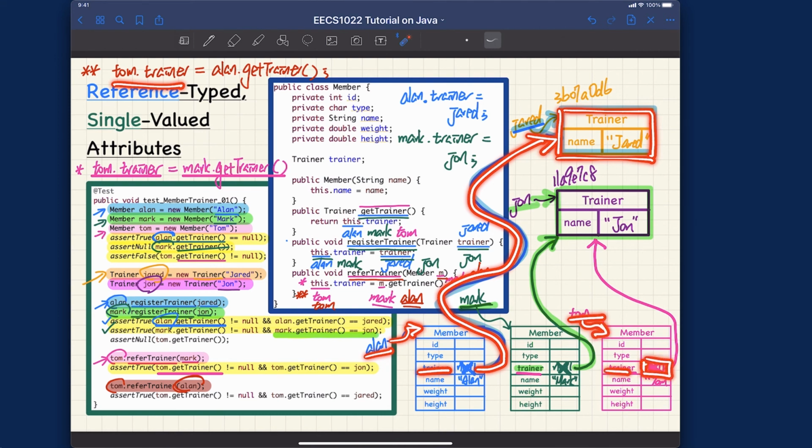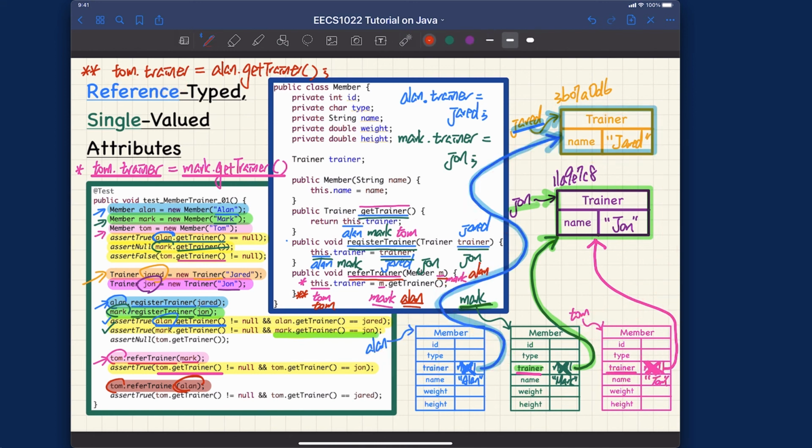So rather than pointing to here, it's now going to point to this particular object, right? So that's a reasoning process. Let's now do it. Now tom.trainer, rather than pointing to this object over here, is going to point to this particular object instead.